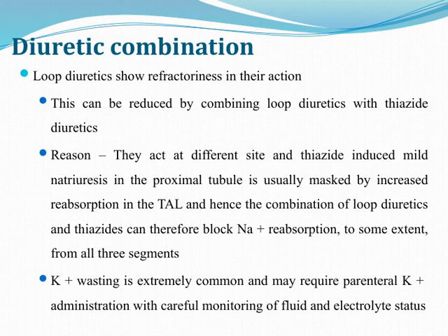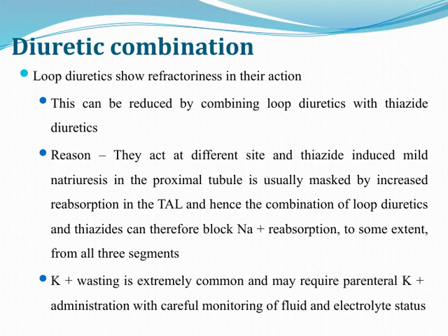Let's talk about diuretic combinations, specifically the use of loop diuretics. Sometimes, these drugs can become less effective over time, a phenomenon known as refractoriness. To overcome this, we often combine loop diuretics with thiazide diuretics. Now, why does this work? Well, because they act at different sites within the nephron.